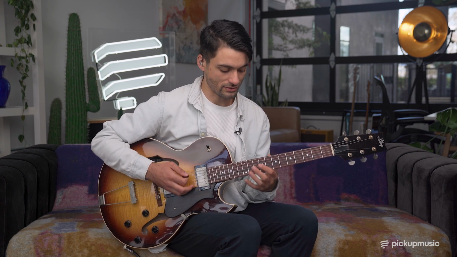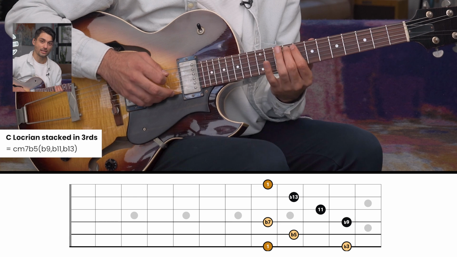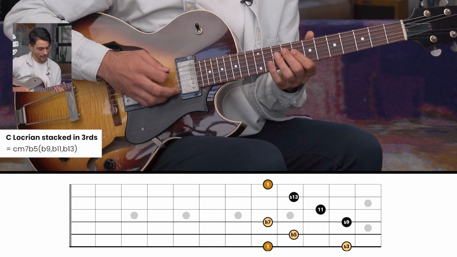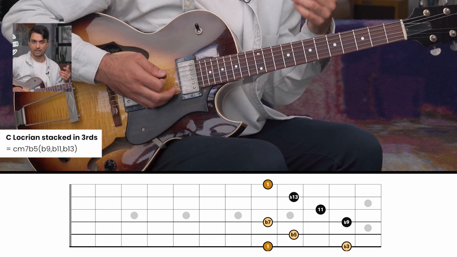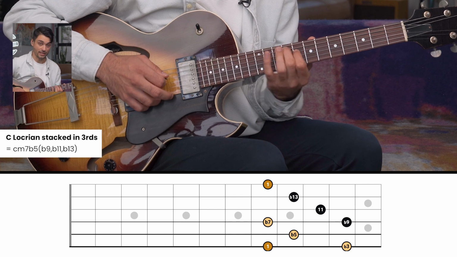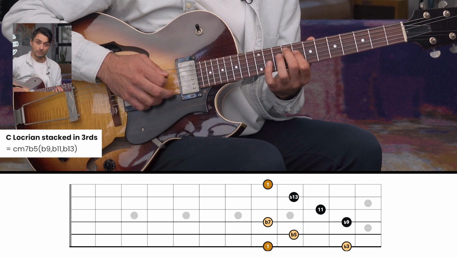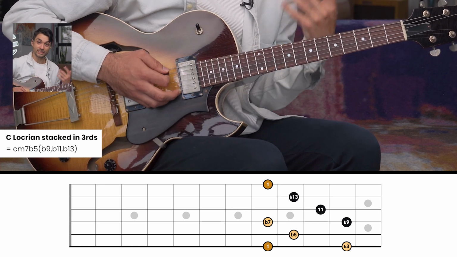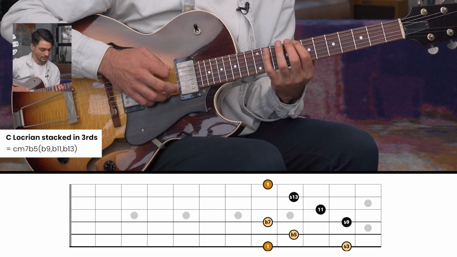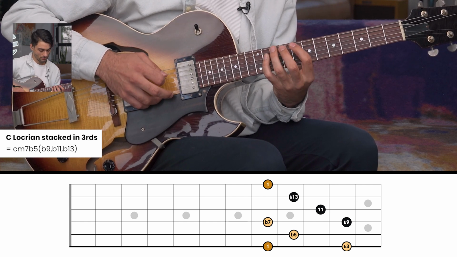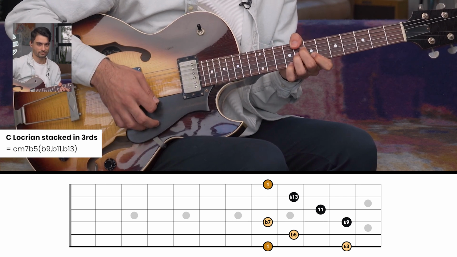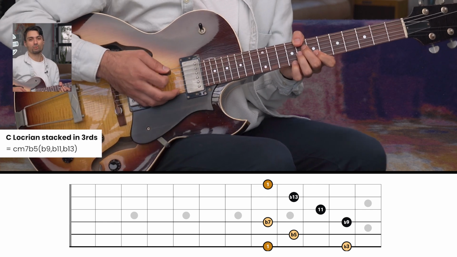Now let's stack up our chord tones and color notes to see what we have in the scale. So first we have 1, flat 3, flat 5. This is a diminished triad. And then we're going to add on that flat 7, because every chord should have a 1, 3, and a 7. So we have 1, flat 3, flat 5, flat 7. And then we're back to the root. Now if we wanted to add extensions, what could we add? Well, technically we could add a 9, and that would be a flat 9. So that would be this. But that's a little bit crunchy. So if we tried to play that on top of the chord, it would sound like this. Interesting sound, but not widely used.